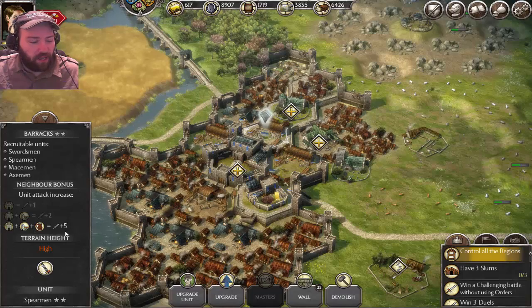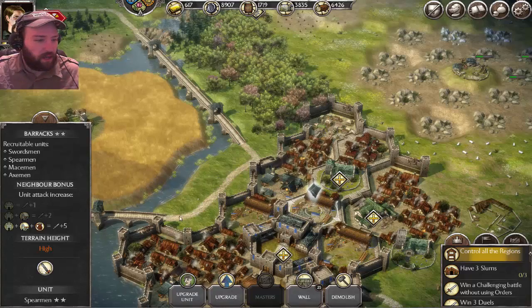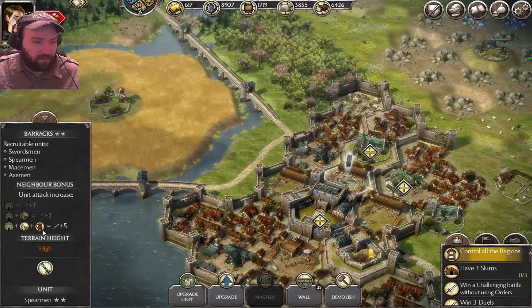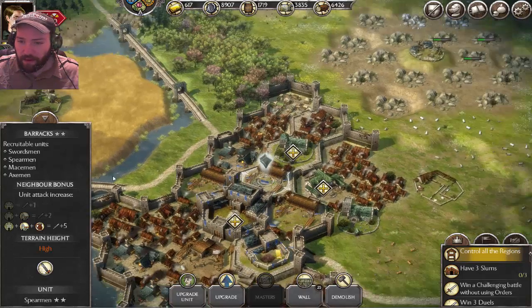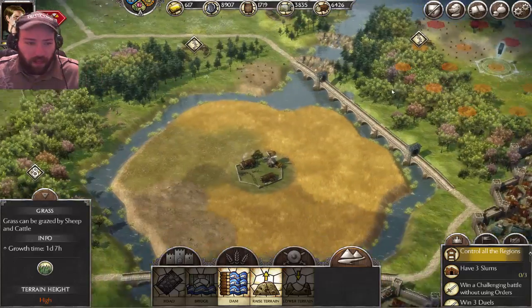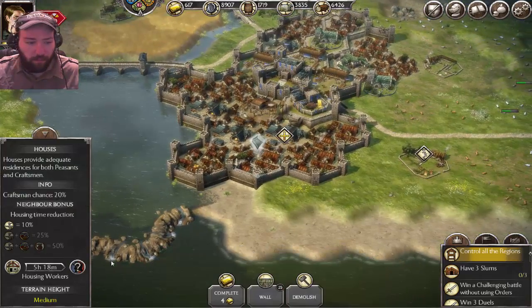And as you see, I have a +5 attack damage bonus because I did that right. I have a church, the castle, and the tavern next to the barracks, and it gives the spearman +5 damage in battle. But anyway, make sure you watch what bonuses are needed.